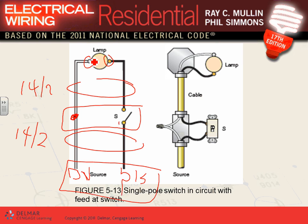Everybody understand? So when you take this project, this is 14-2, and this is my 14-2. That's how it should be. Can I put the switch in the neutral? Yes. Does it work? Yes. Does it violate the code? Yes. We don't switch the neutral. Safety hazard. Shock hazard. Any comments, guys, about this? So that's how you're going to be wiring it.